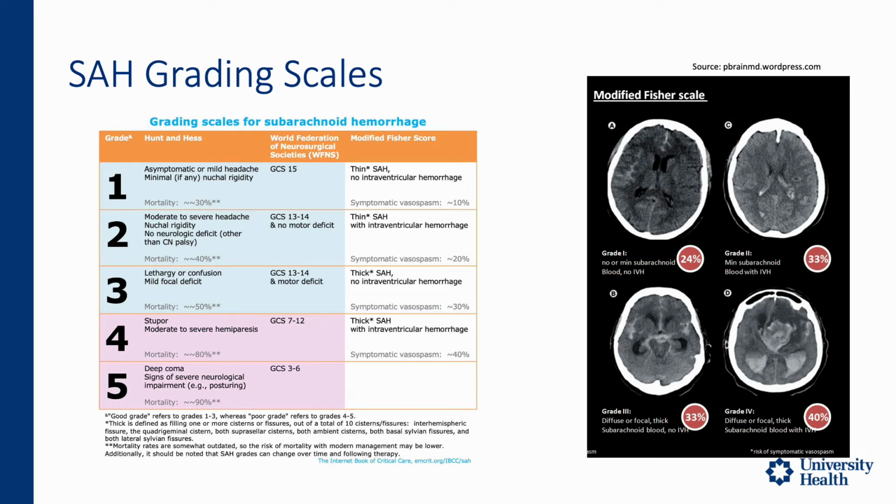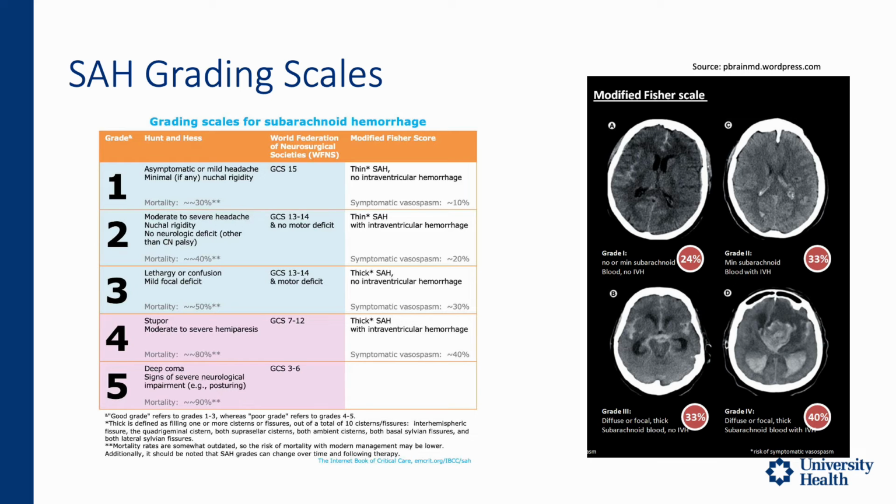The score, as you can tell, goes 1, 2, 3, 4, 5, and it's basically how the patient initially presents. So if they're asymptomatic and they have a mild headache and some nuchal rigidity, you get a CT head and you're like, oh, it's a subarachnoid hemorrhage, then you're going to give them a grade 1, right? But if you go up to grade 5, how it's usually described is that they were out in the field, they fell and just collapsed, and they're intubated when they come in, and they're not arousable, and they're posturing, and that's a Hunt and Hess score of 5, right?